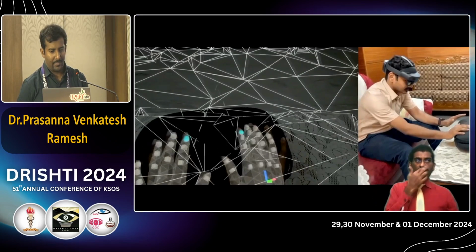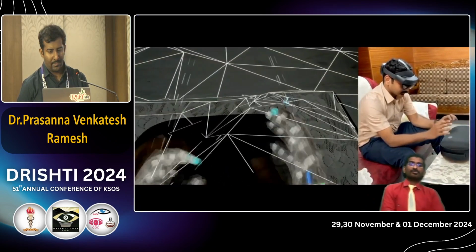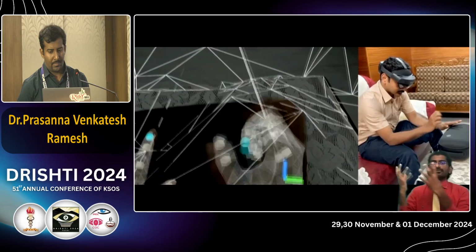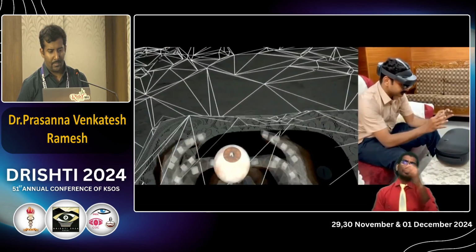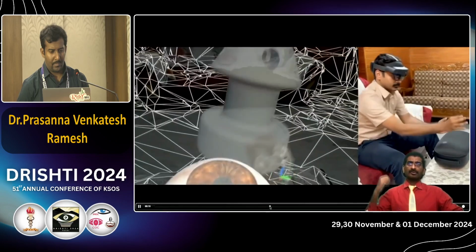I went back to my drawing board and I wanted to make a simulator for MIGS, because there are no such simulation models for it. So this is a metaverse where you can see not once but twice, you can practice the implantation of the stent multiple times before placing it or going for the real case.